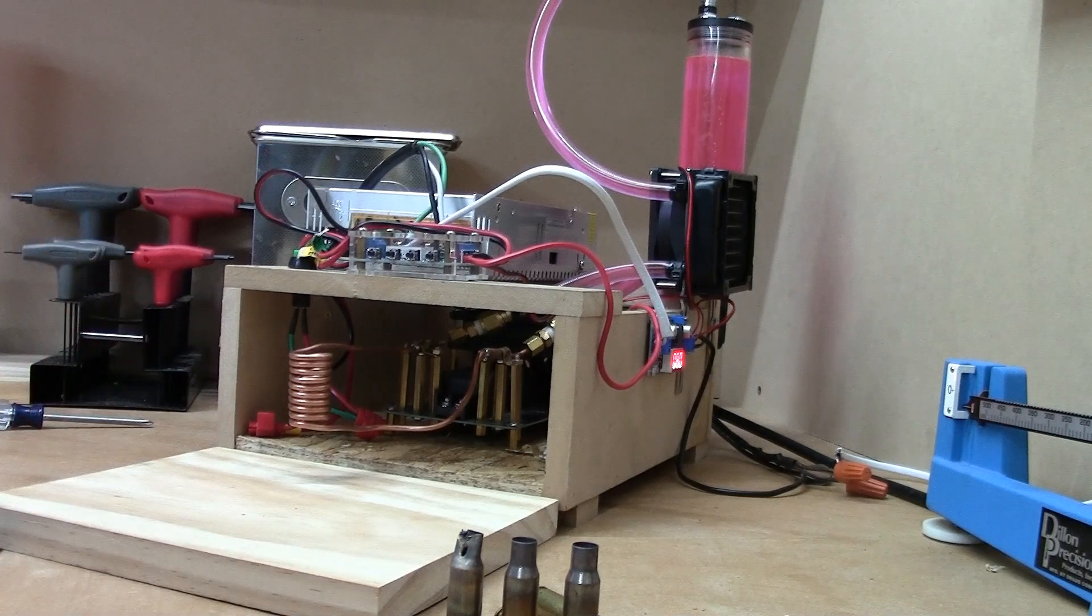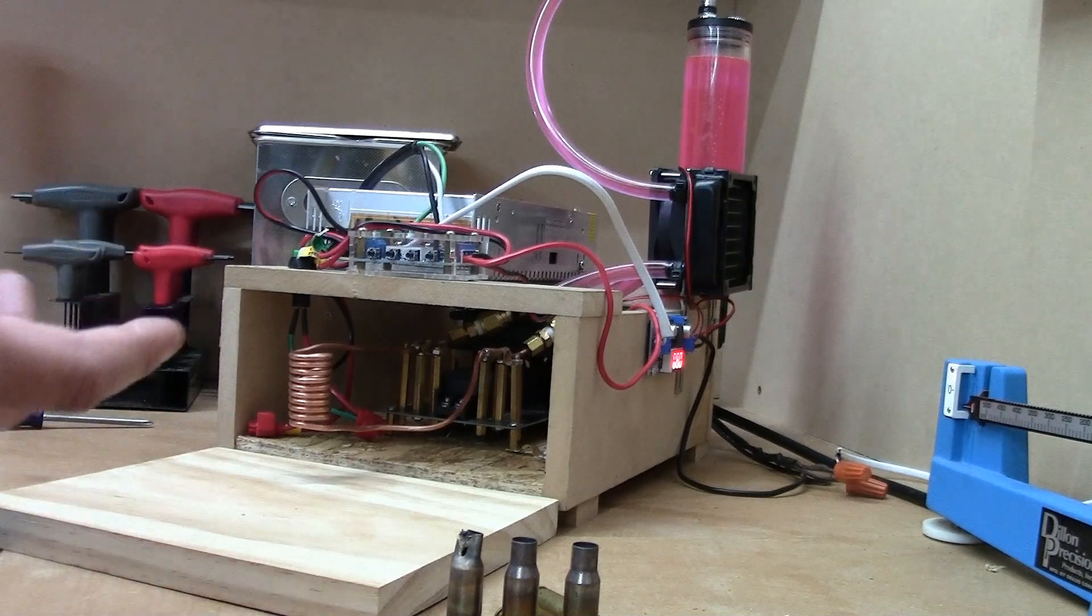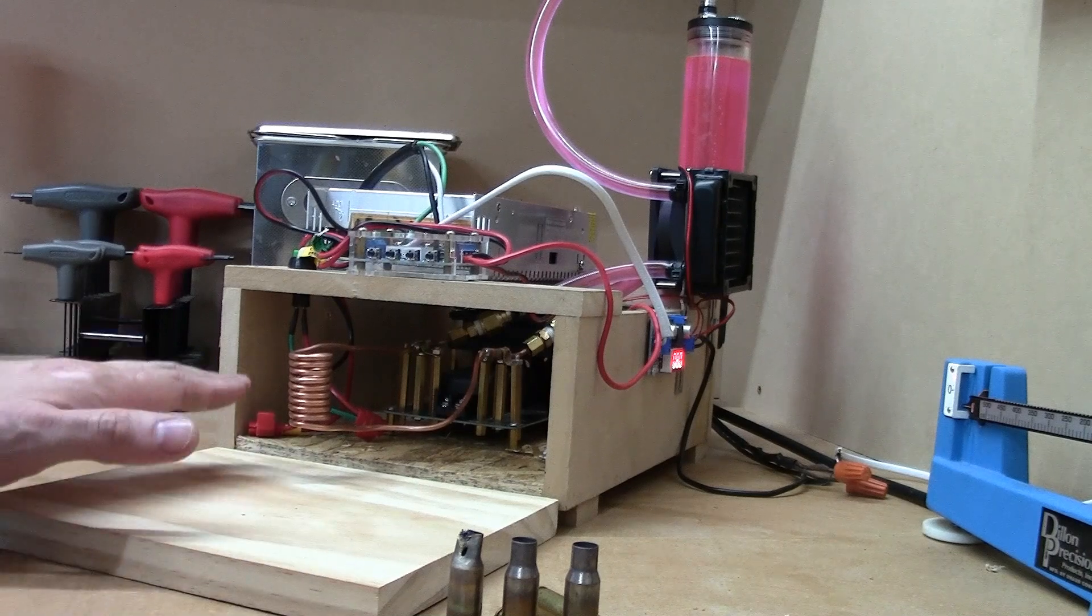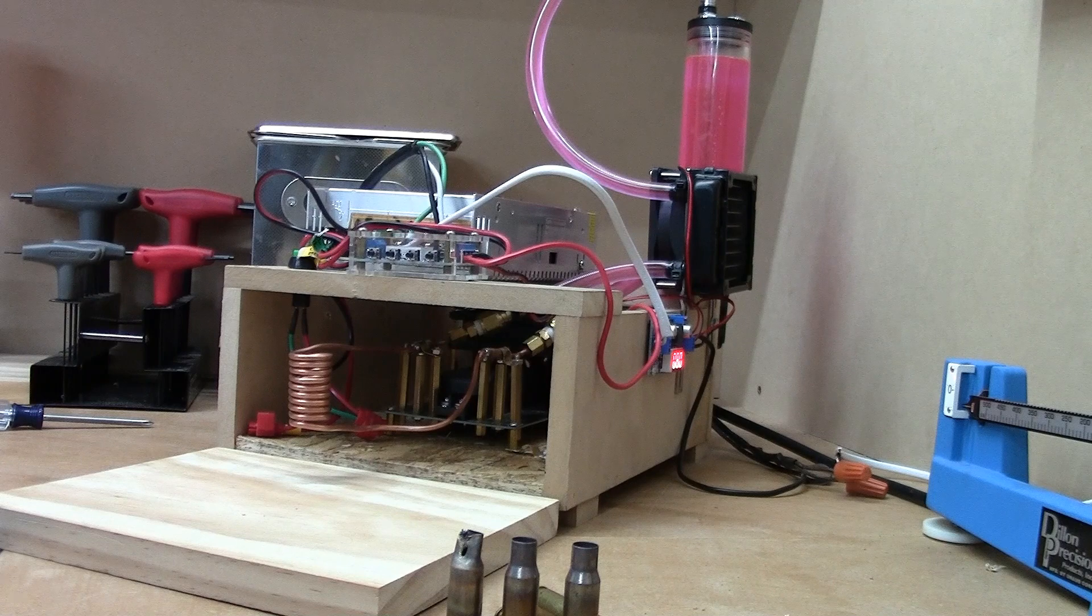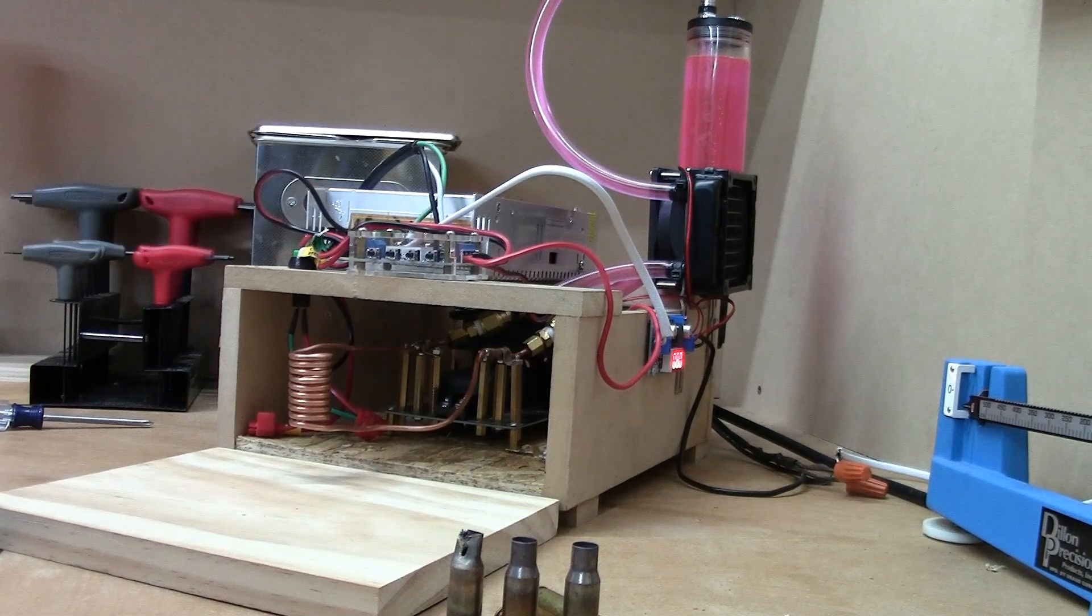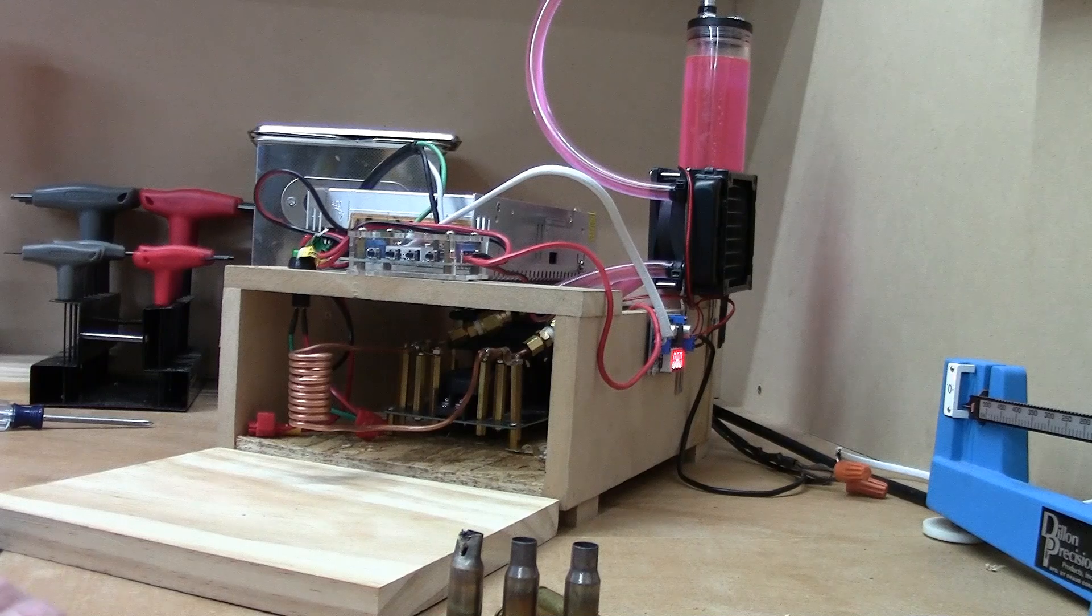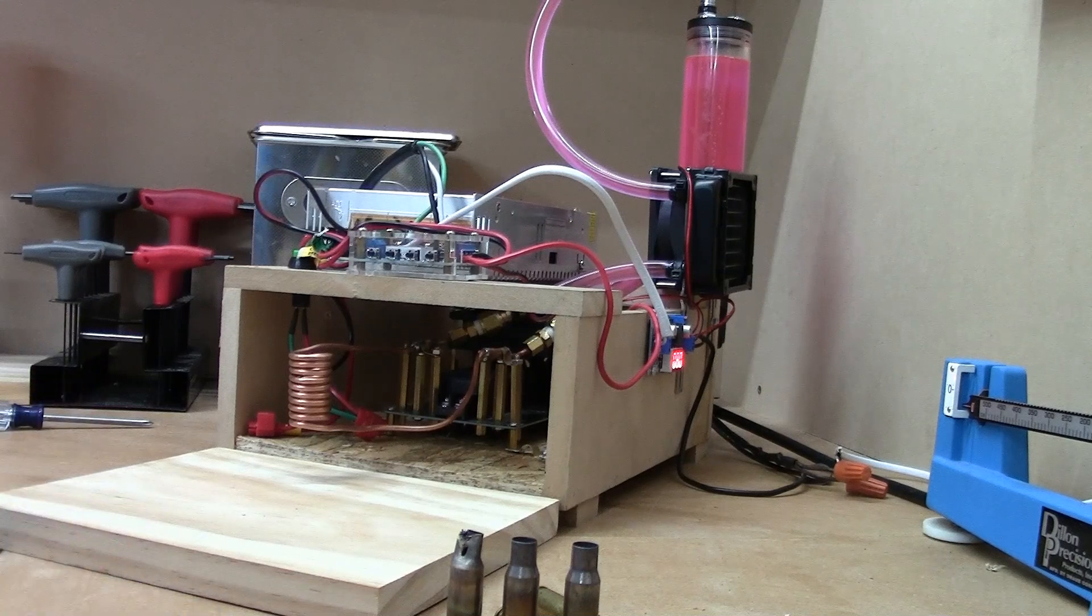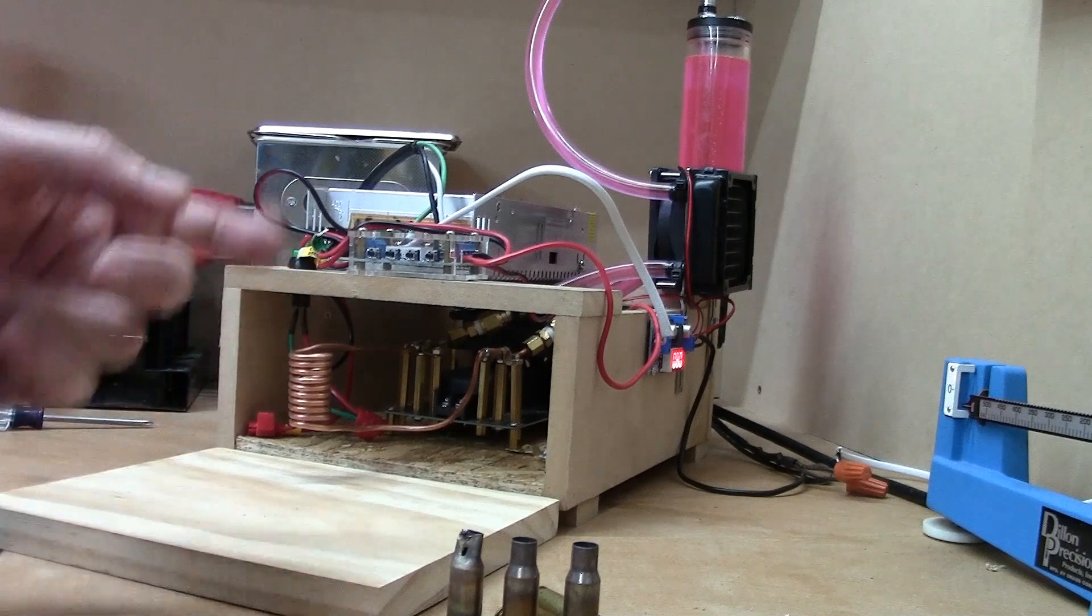So I'm going to probably upgrade some other stuff like a push-pull solenoid so I can drop cases out of the bottom and then all I have to do is manually feed them in the top. And I'm probably going to rebuild my little box because I kind of want to have a little more airflow. I'm still kind of nervous about blowing up the board like I did on the last one.